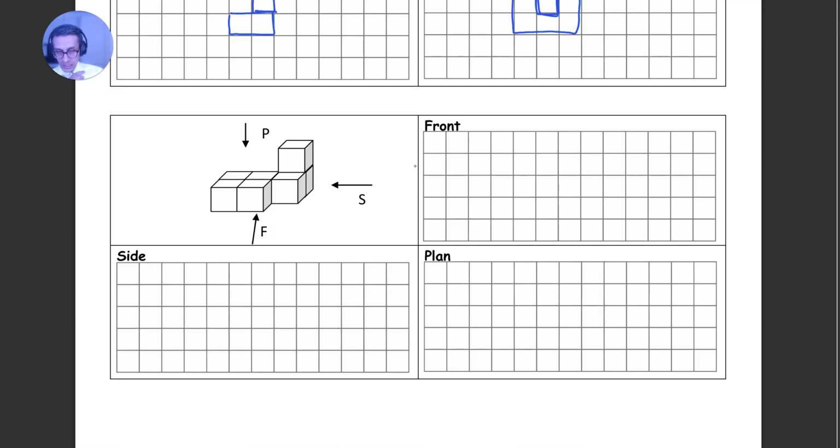Next question, a plan view is from above, so you can see we've got that square, and then there's one that sticks out, and then this goes like that. That is the cube sticking up. I think that's it. The front view, you can see 3 across. This is what you'd see, these ones. So it's going to be 3 across and then 1 up on the side. And we have to separate this and this. The front view, sorry, that should be the front view. That should be up here.